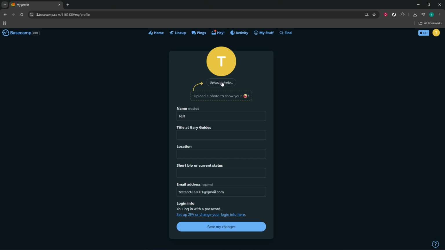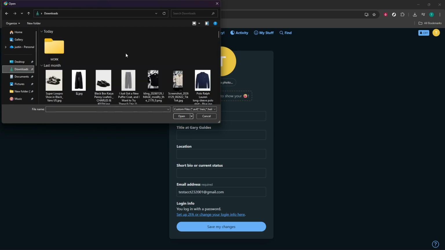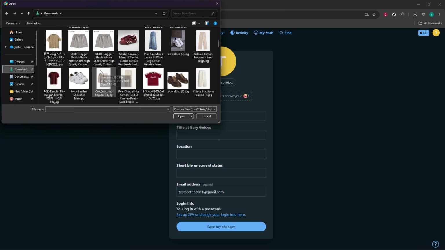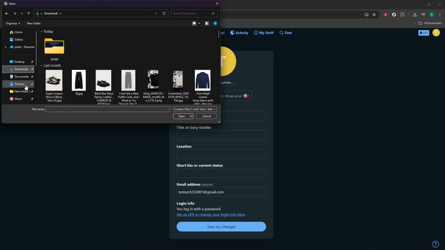Next, click Change Photo. This button is usually near your current picture. Clicking it will open a dialog or panel prompting you to select a new image. Some platforms offer a built-in cropping tool at this point, which is handy for framing your picture exactly the way you want it. Now upload a new picture and save.